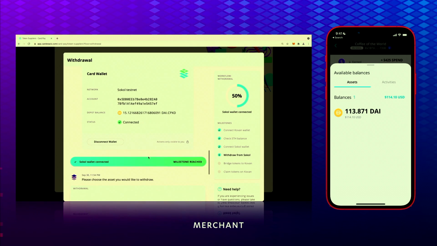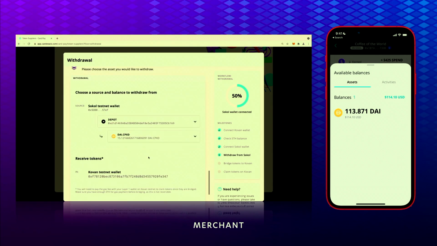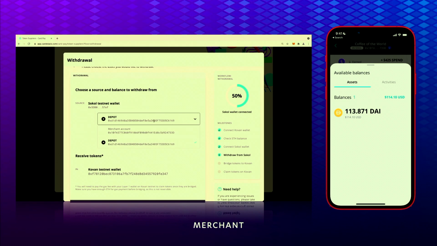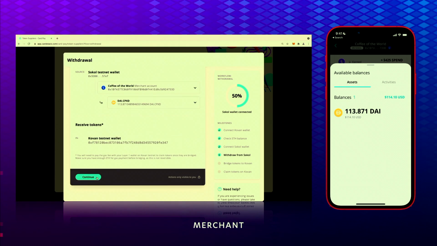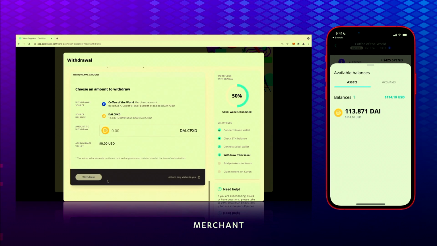That seems okay. So you keep going and you go to your wallet. Instead of bringing it from your depot, you want to take it from your merchant account, right? Your merchant account, you just earned this 137. Let me bring $100. So I say how much I want to withdraw, and I want to do $100 worth. This is DAI and it's a little bit more in USD value, but let's measure in DAI.